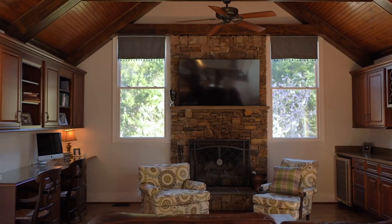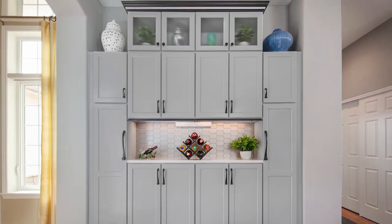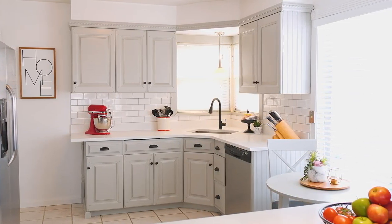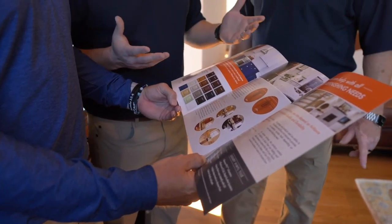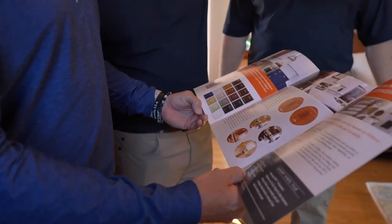Well great, Brian, we're here in your space. What did you have in mind? We can change the tone slightly — maybe go a deeper, darker espresso color but keeping the wood grain — or we can do an opaque finish where we completely change the color and go anywhere from white all the way to dark charcoals. What did you have in mind? Yeah, I think the gray family. Everybody's doing gray, I guess, in the houses I go to or look at online. We've got all sorts of different color swatches — really we can do any color you want. There are a few colors here that are some of our most popular, but sky's the limit. Perfect, I will definitely need some help, so I appreciate that.